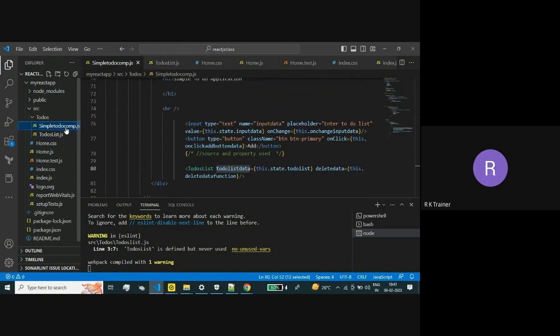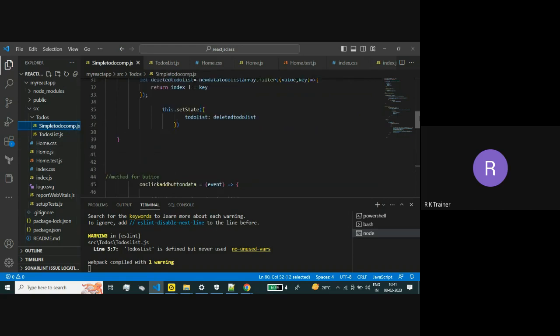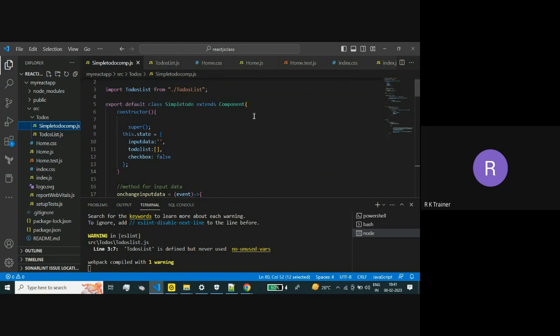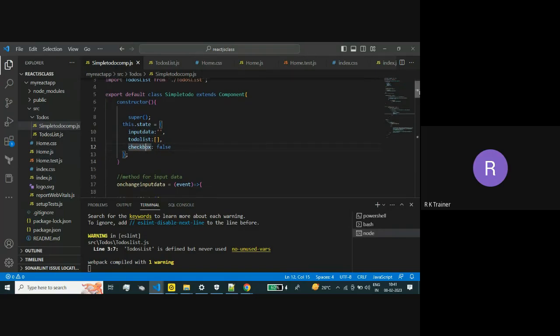Go to the state concept, where you have declared that initially. See, if you observe clearly, todoList is a separate property, checkbox is a separate property, but based on your statement you are saying that checkbox is a property inside the todoList. How? See, here line numbers 10, 11, 12, three separate properties which are under the state. Three separate properties right now. Yes. Then you are saying, come down to the add button which you have written.